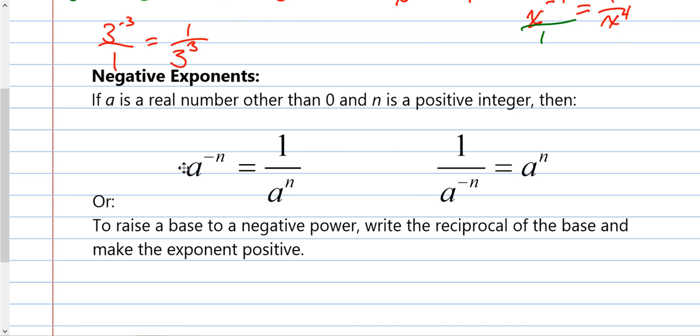So we've seen that when I have something to a negative exponent, I really have 1 over that thing to the positive version of that exponent. But if I have 1 over a negative exponent, this also calls for the reciprocal and asks to be up in the numerator with a positive exponent. In other words, the negative exponent wants to switch its spot in the fraction. That's the easiest way I can think about it.